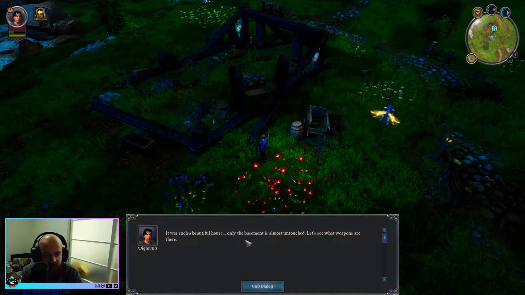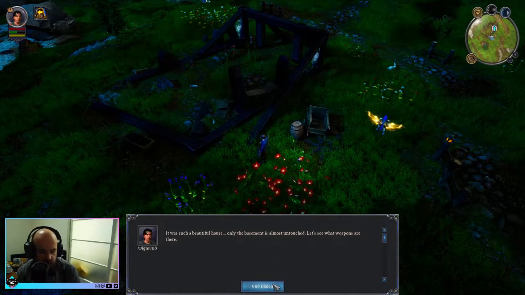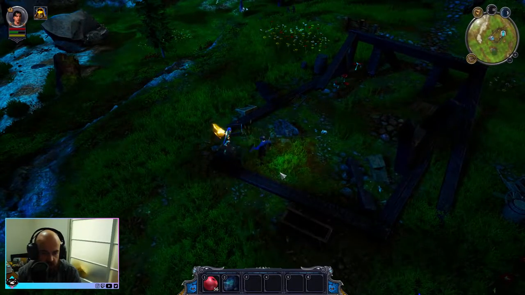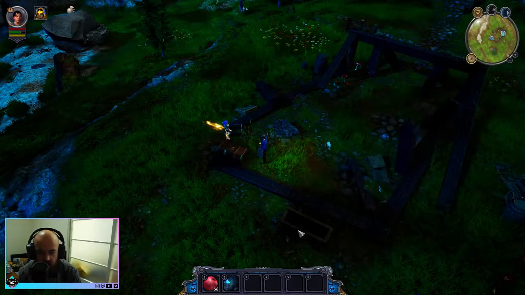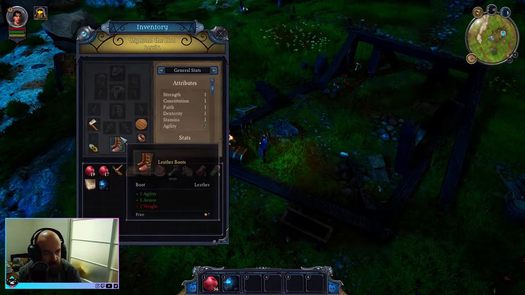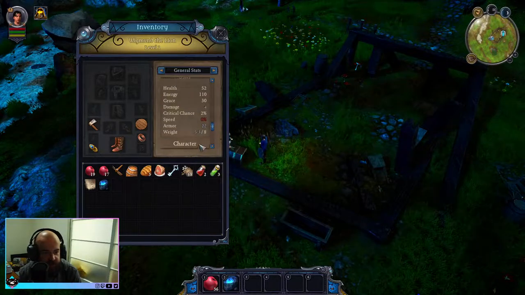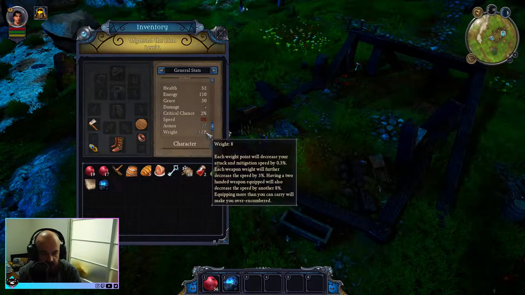Beautiful home. I'll find this out before. Main basement was chosen, see what weapons are there. First off. Oh yes. We're gaining weight. 5.3 out of 8.